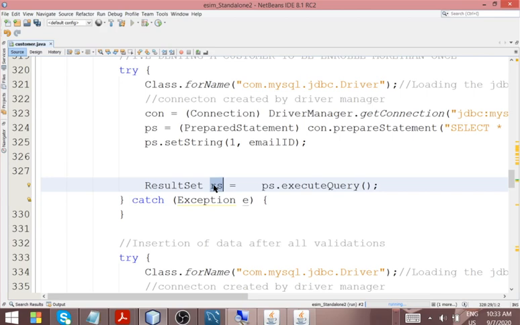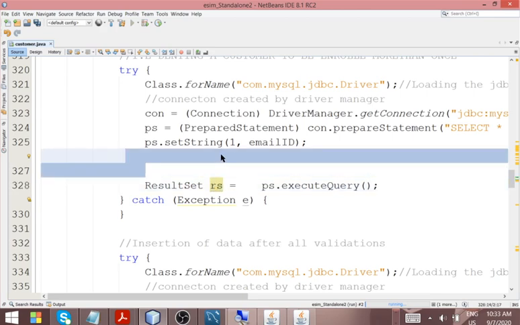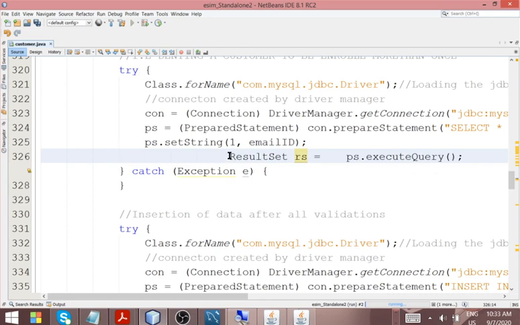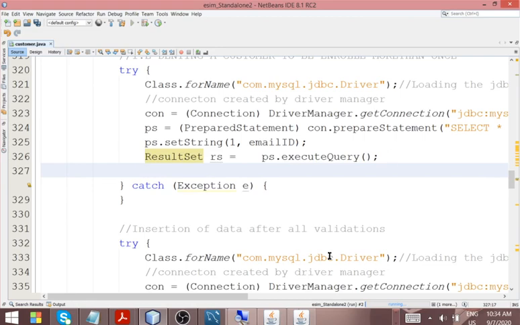So that is it. Please read about result set. This is how you check. Read about result set, as I said.